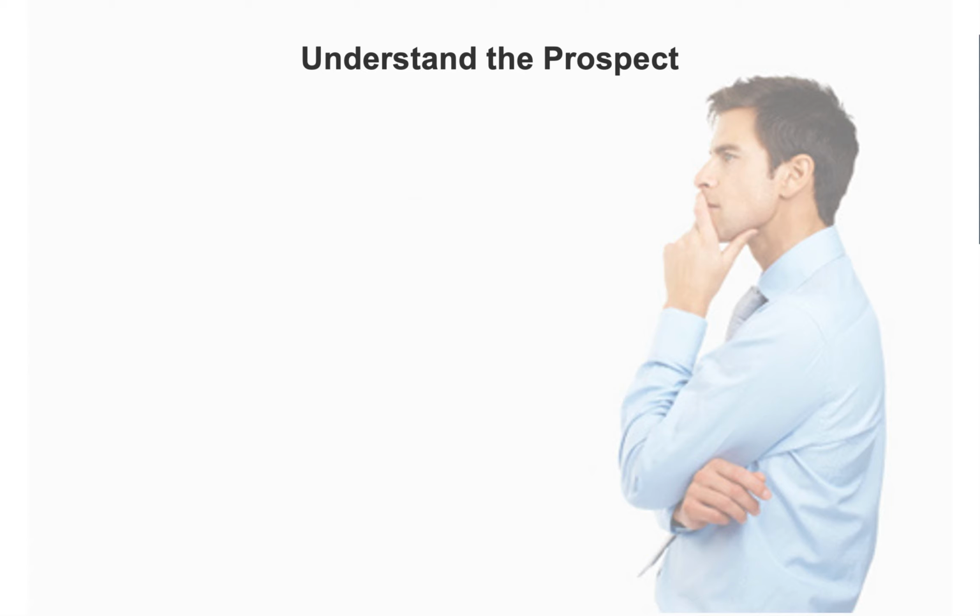The first do is take a step back. What you're trying to do here is send some emails, sell something, engage with prospects, write emails. Before you do any of that, take a step back and try to understand the person that you're trying to communicate with, that you're emailing, that you're trying to sell to. I recommend doing this whether you're emailing, whether you're calling, whether you're in a relationship, whether you're arguing with someone, whatever. It's always very productive to try to understand the other person that you're trying to interact with or communicate with.